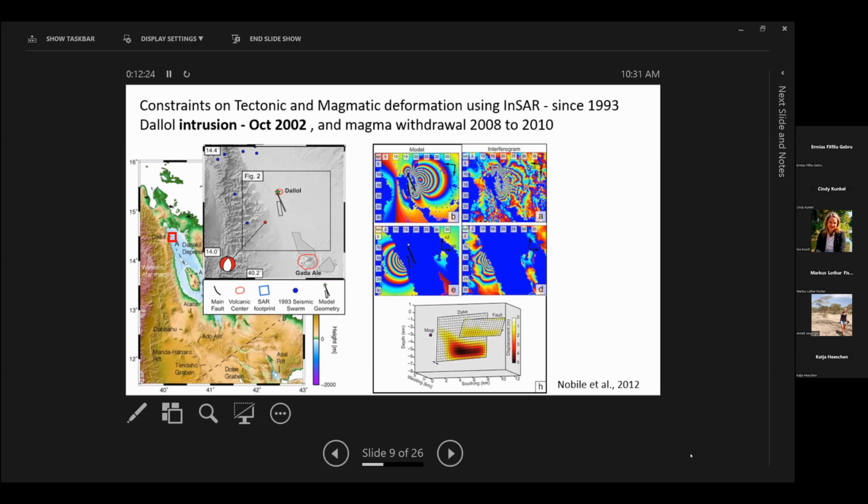And in this case, the deformation can be well modeled with a magma chamber to simulate the subsidence of Dalal at about 2 kilometers depth. Dike intrusion, about 10 kilometers long at about 5 or 6 kilometers depth, so like this. And then you need a normal fault on the western side to simulate this more complex part of the deformation pattern. So it's a dike and faulting combined deformation.